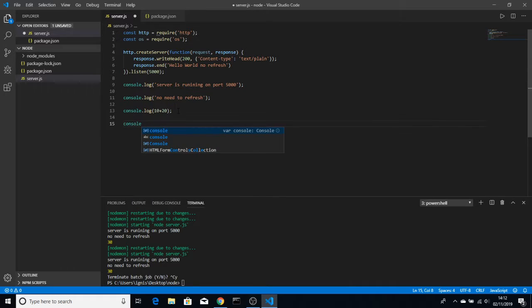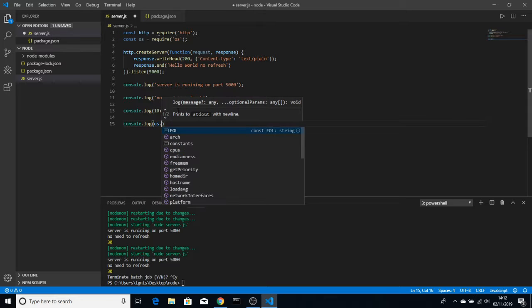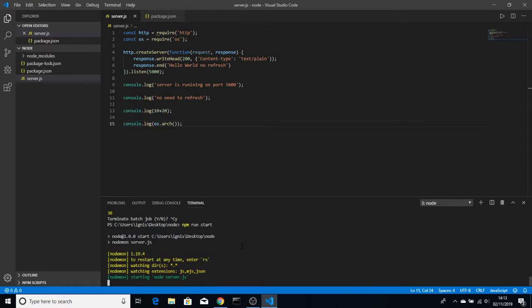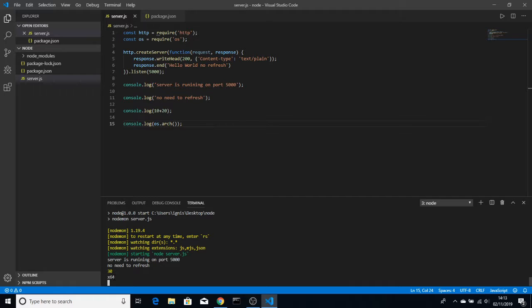So if we just do console log os.arch, there we go. We get x64 because we've just logged out the architecture.